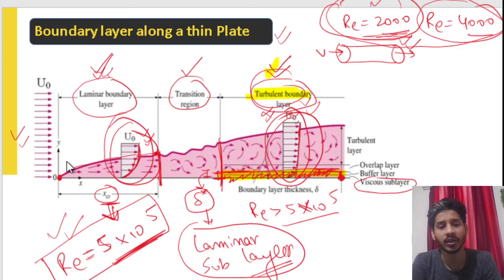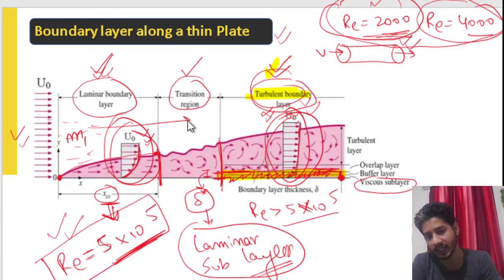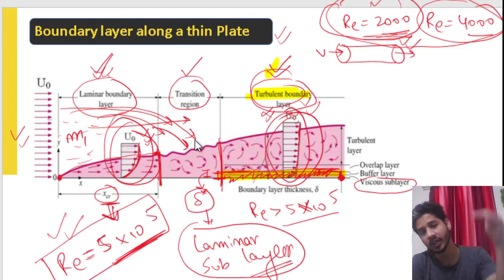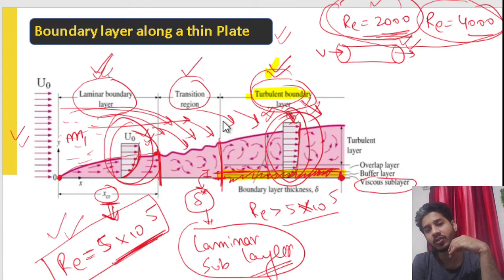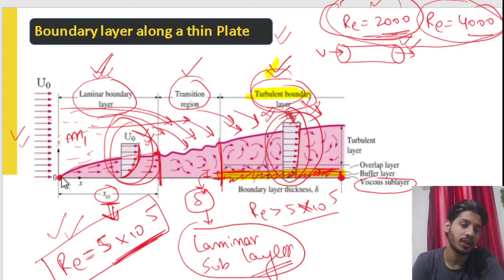This is happening because, suppose the fluid is coming in contact with this point, this m1 mass which is flowing, but as we proceed in this direction, the fluid mass keeps on adding within the boundary layer. So basically, this is the reason why the boundary layer thickness is increasing as we proceed towards the trailing edge. At this point, there is M mass and there is continuous mass addition in the boundary layer. This is the reason you can see the boundary layer thickness increases.